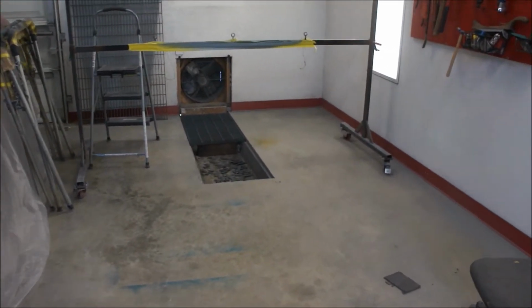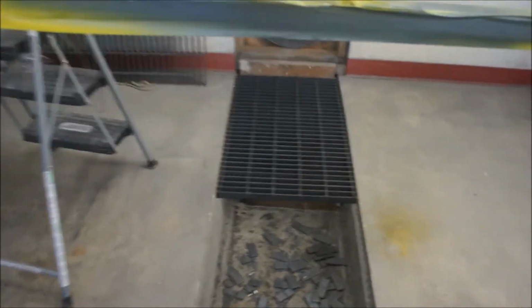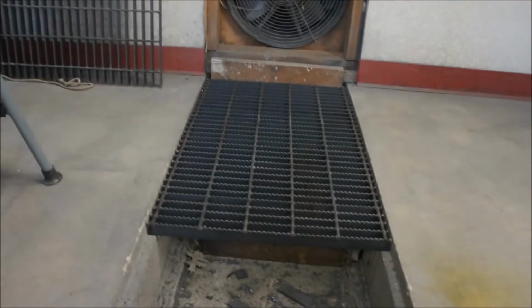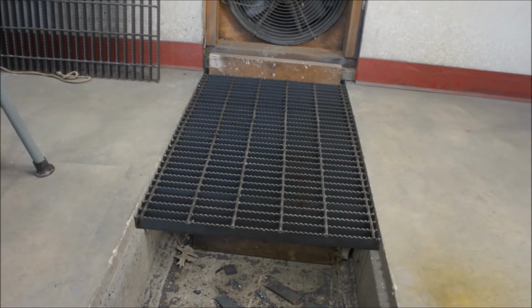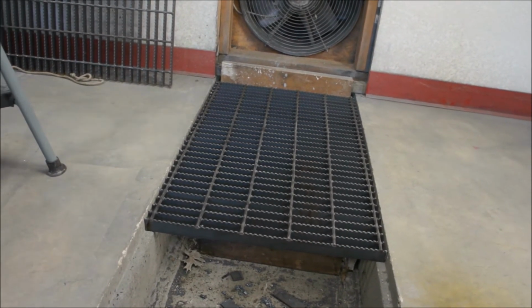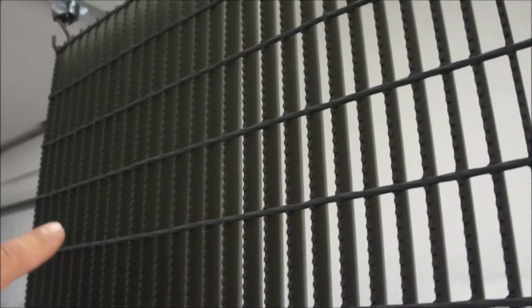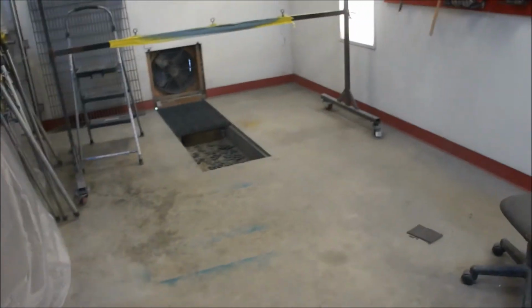Alright, I got them cut, got them fit in there, and I went sideways with them. I was going to go the other way, but I saved a whole piece of that by doing it this way, because this is 6 foot and it's like 21 inches wide, so I ended up doing that, which is going to work out fine. But cleaned this one up, got it all in etch primer, and I think I'm going to do some of this Rust-Oleum silver here. It's hammered paint, just something to kind of look cool there on the floor.